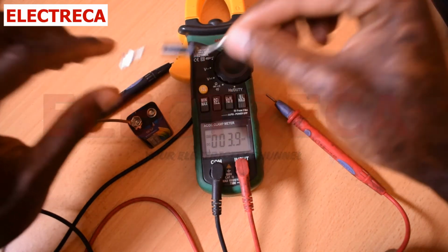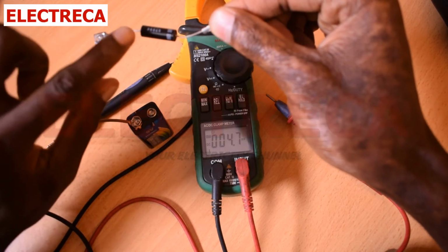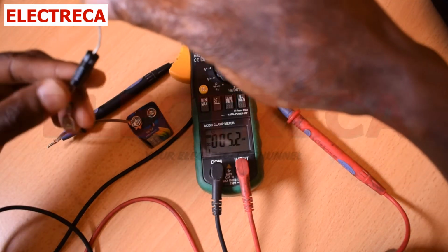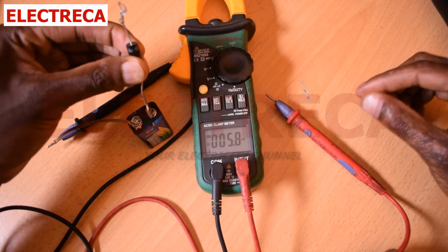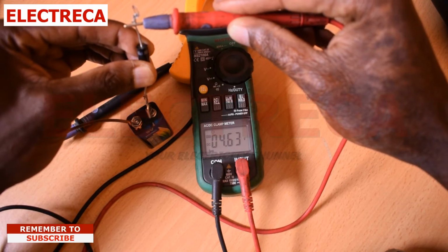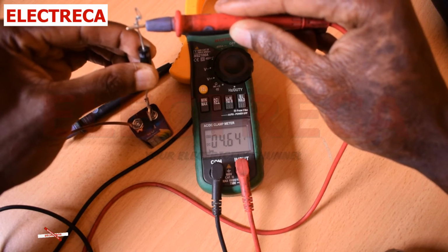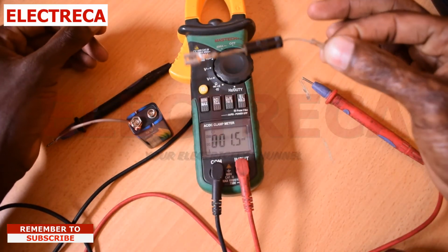Now you have to make sure that the side that has a band is the negative side, and this side is the positive side. So this is the anode, this is the cathode. So now what we do, we'll get our diode and hit it on the positive terminal, and then you see we have 4.63, so we have lost around 3 point something here. So meaning there is a voltage drop there. So that means that our diode is pretty good.